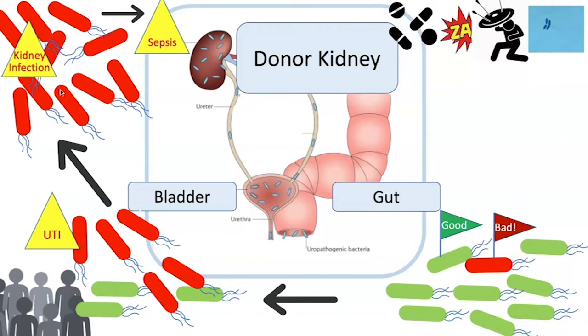We're going to do a study with patients who've received donor kidneys, and we're going to attempt to inspect the bacteria in the gut, in the bladder, and in the kidney and blood when they get infected. Patients will come in for their kidney transplant, and the clinical team will take stool, urine, and blood samples before transplant, at transplant, and then at one month, three months, six months, and a year afterwards, so we can track them in time.